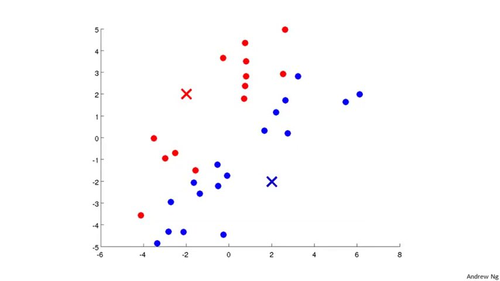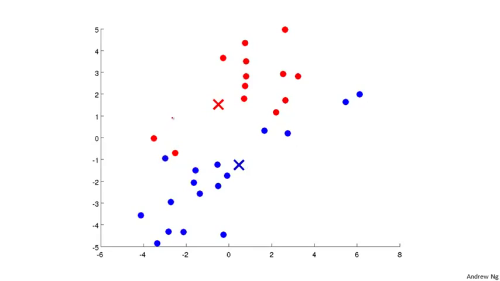So let me do that now. I'm going to move the cluster centroids as follows, and I've now moved them to their new means. Right? So the red one moved like that, and the blue one moved like that. And then we go back to another cluster assignment step. So we're again going to look at all of my unlabeled examples, and depending on whether it's closer to the red or the blue cluster centroid, I'm going to color them either red or blue. So I'm going to assign each point to one of the 2 cluster centroids. So let me do that now.